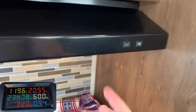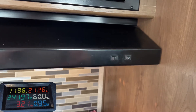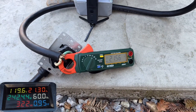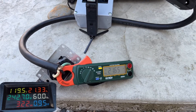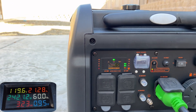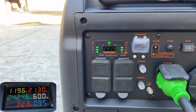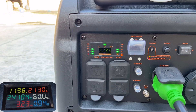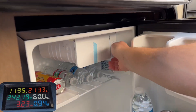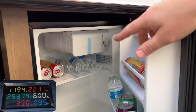I'm turning on this light — it's actually incandescent, the only one in my trailer — and then this little fan. Now looking at the amperage again, we're definitely over 20.8 amps and it's holding steady. You can see there's no red light flashing. Normally when a generator gets close to overload it'll start flashing a red light or even be steady on, but so far on one power leg it's having no issues.